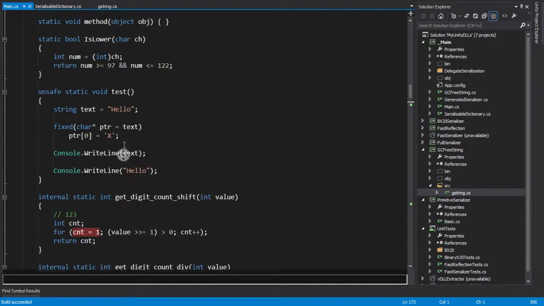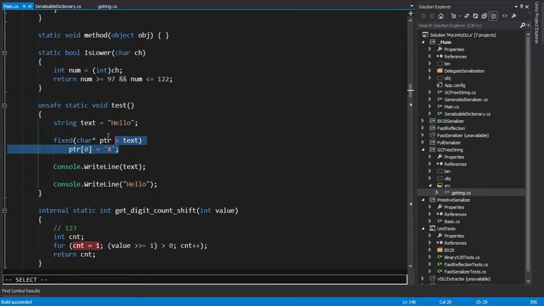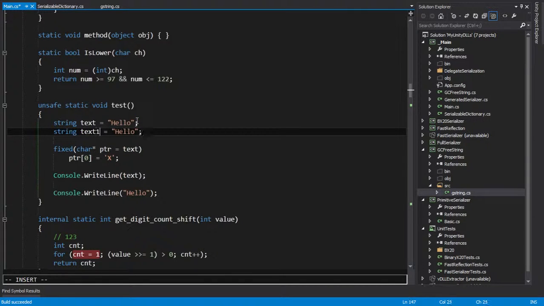So basically you're mutating the intern table of C#. If you don't know about the intern table, just look it up. It's basically a table of strings. So every time you mention the literal hello, it's gonna give you back the same string. It's not gonna allocate a new string and give it back to you. Otherwise, this wouldn't be a problem. But basically these two strings here, they're pointing to the same object.